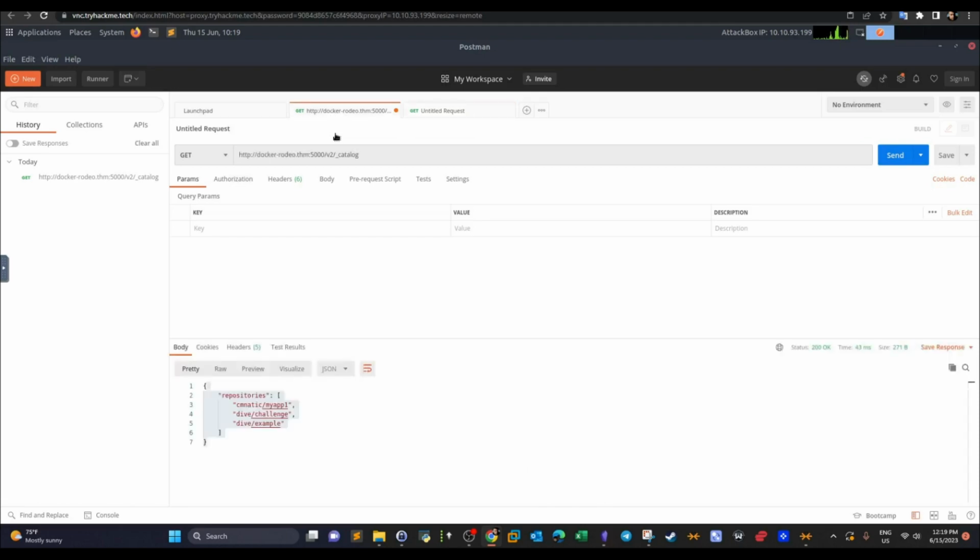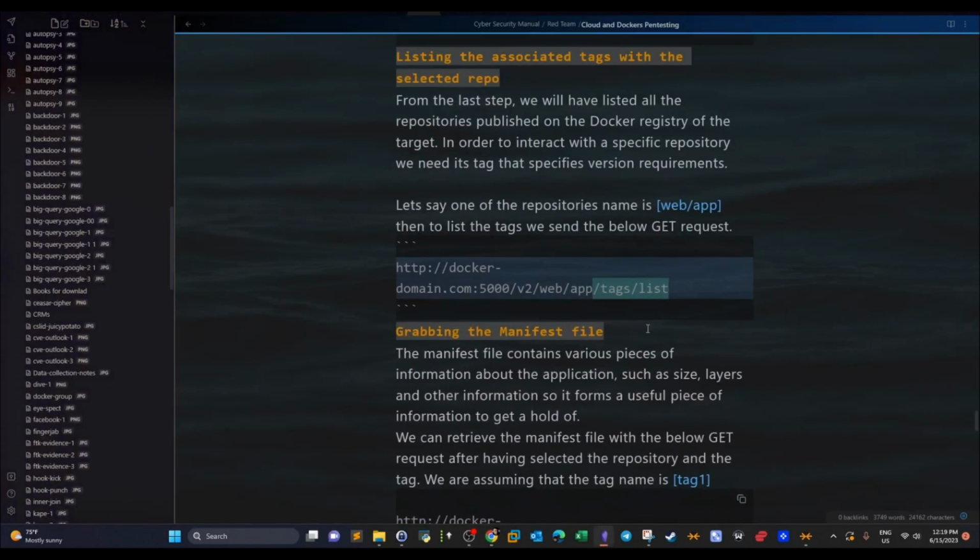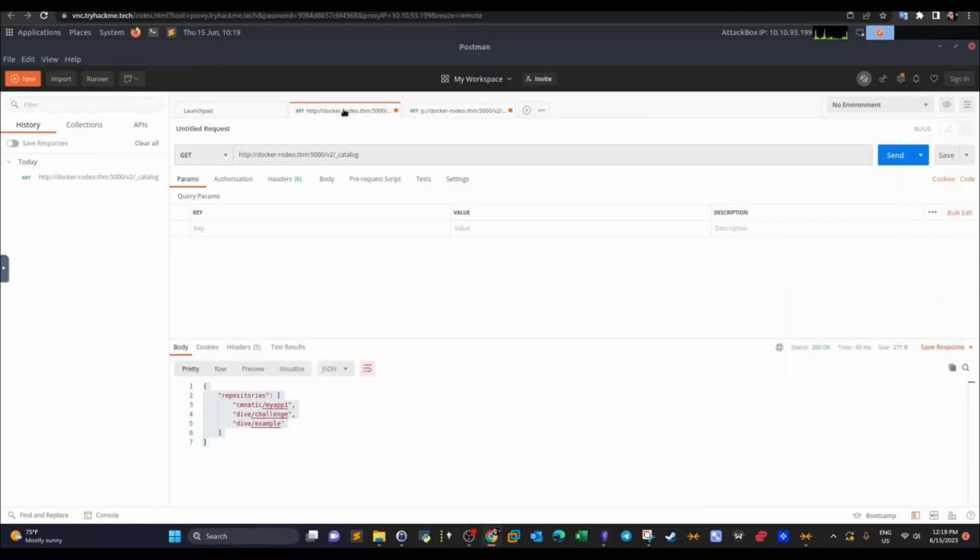So how to do that? First, let's copy the URL. And what we're going to do, we're going to choose what is the repository for which we want to retrieve the tag. So let's say this one. So we copy it and replace underscore catalog with the name of the repository. /tag/lists.